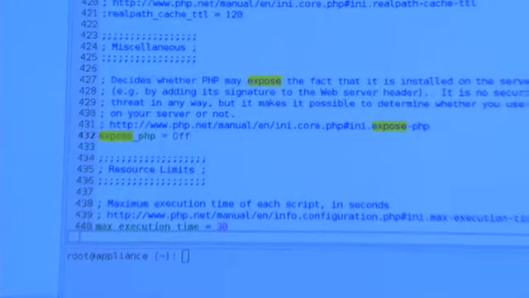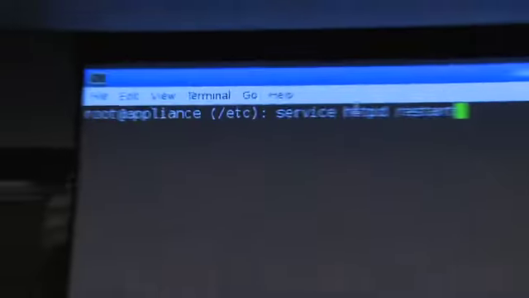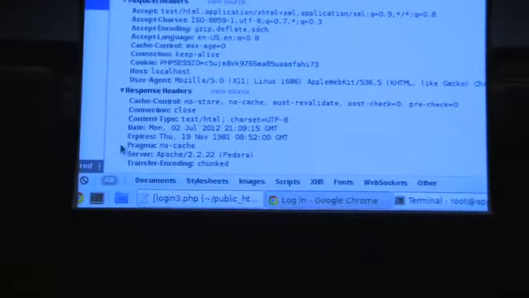Now it's not enough to reload the browser. I actually have to go back to my window and say service httpd restart. That will literally do just that: it will restart the web server. It might take a second or so, and there it says OK. Now let's go back over here. Let me go ahead and reload the page. And now we have the response headers. Notice what is now gone?